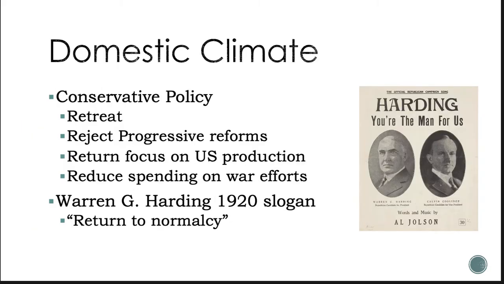So we just went over foreign policy leading up to the time period that we're looking at. Now we need to look at the domestic culture. And when we look at domestic, that means home front, okay? So in the United States, what we see is conservative policy. And the conservative policy is going to first cover retreat. Okay, retreat from foreign affairs, isolation, get away from every entangling alliance that could possibly be out there.